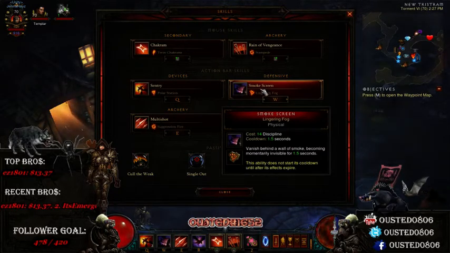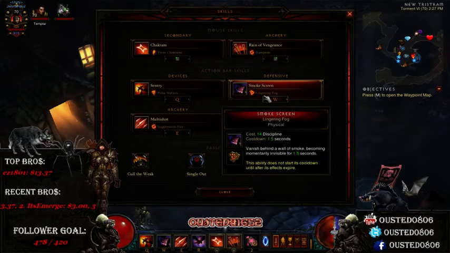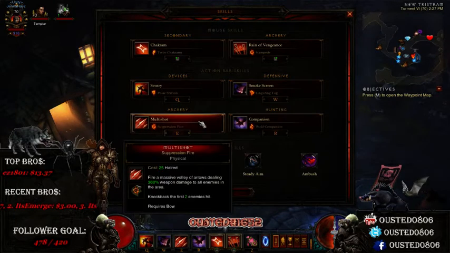Just Lingering Fog, like you see an arrow flying at you, you can just Lingering Fog it and kind of take a little step to the side, or just take it, you know what I mean? Just Lingering Fog and take it and keep on firing. Again, multi-shot suppression fire. I know it's a physical rune, and we're doing more of a fire build here, but the knockback is too strong, keeping things away from you.